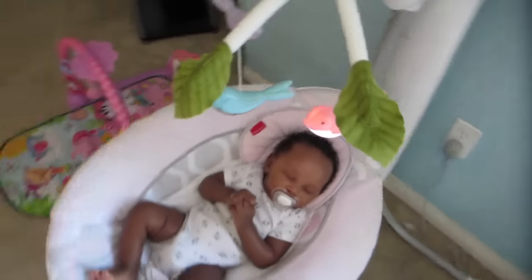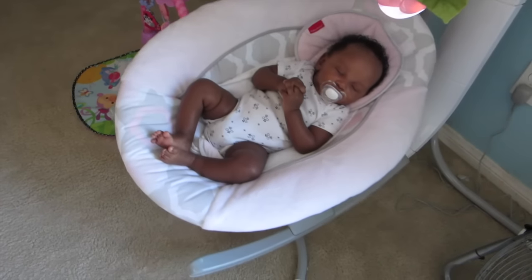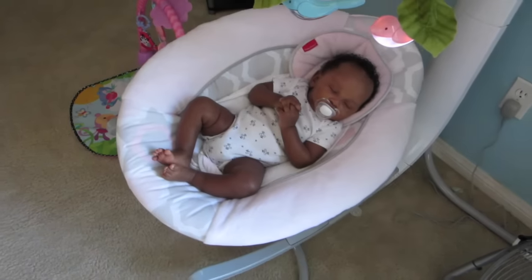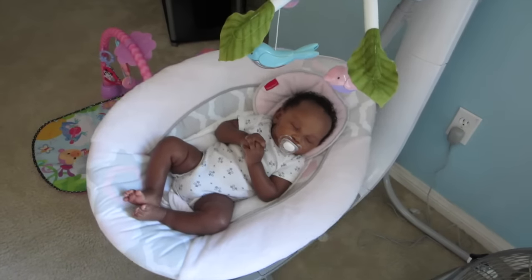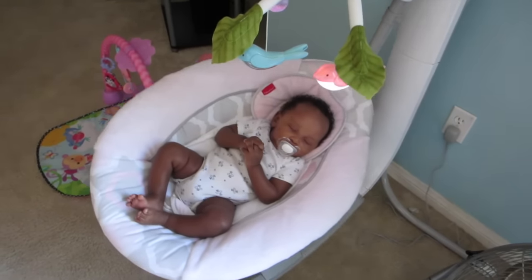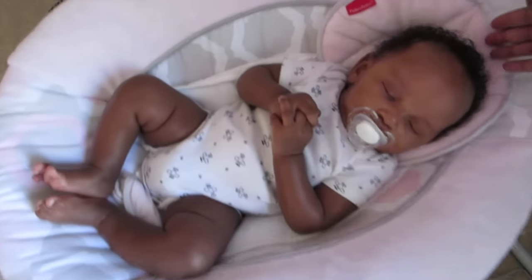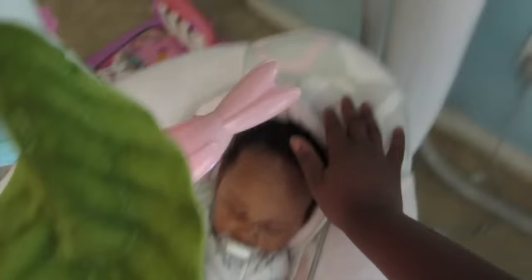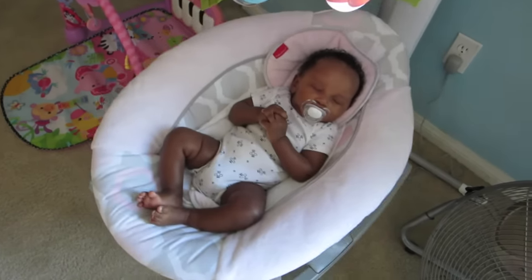As you guys know, we're going to move in about two weeks — the 31st is when we're moving, today is like the 16th. I was going to buy him a swing; I wanted to get him the mamaroo or the rockaroo. He has the mamaroo bathtub, but I wanted to get him the swing because it's just so dope. But look at him — this is my god sister's swing, and look where his feet are. He stretches his feet out more often now, so it's like he's outgrown it. So I'm not going to buy one knowing that he's already outgrown it. It just doesn't make sense.